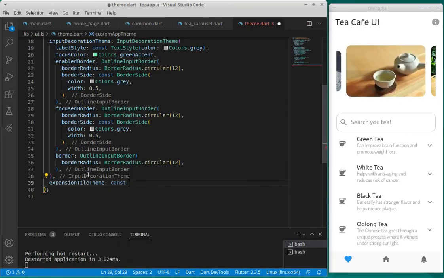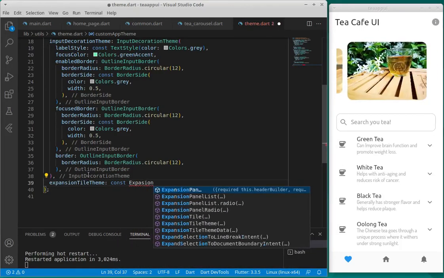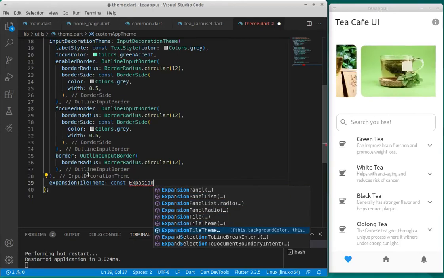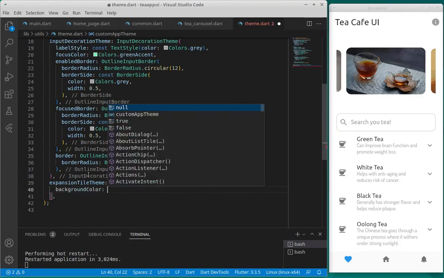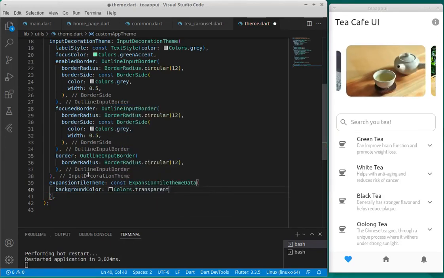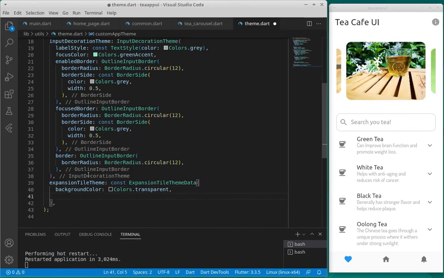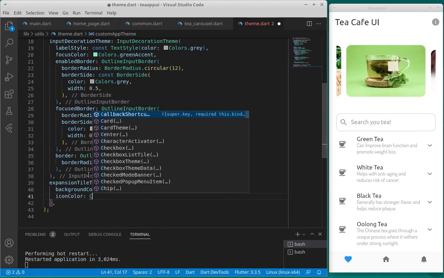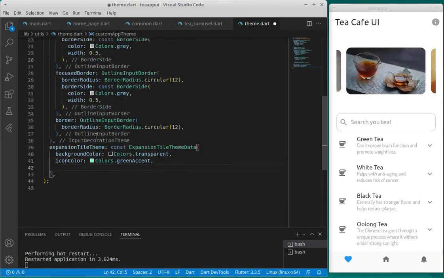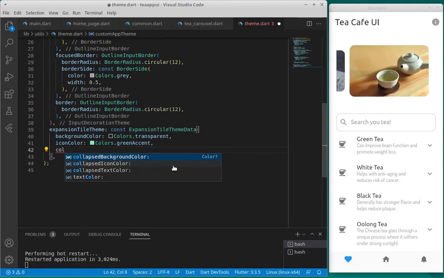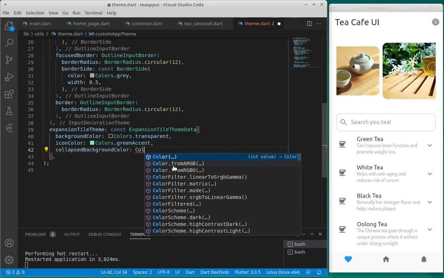For the expansion tile theme, we will have background color transparent. Icon color will be green accent. Collapsed background color to transparent.